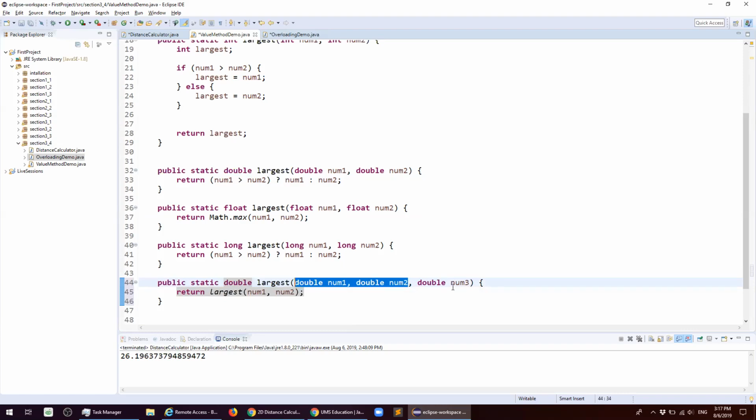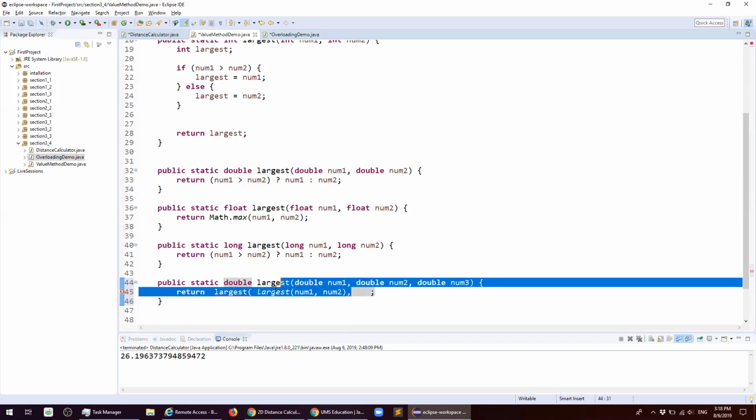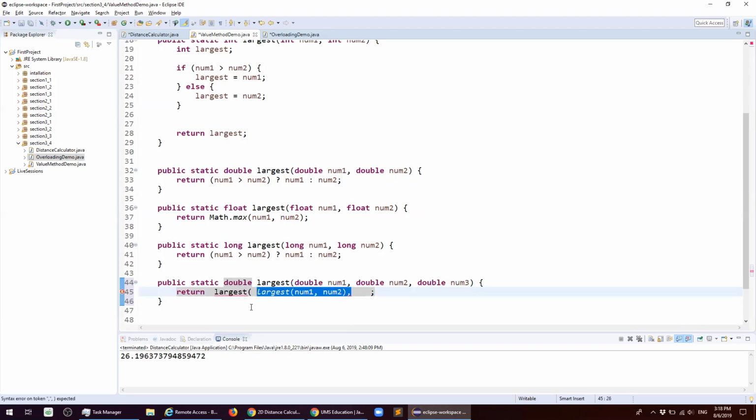And now your question is, how do I check for number 3? We forgot about number 3. If you want to do that, which we should, then create some space and let us do method nesting. I'm calling the largest method one more time, and the first value within my outer largest method is going to be the largest of number 1 and number 2.